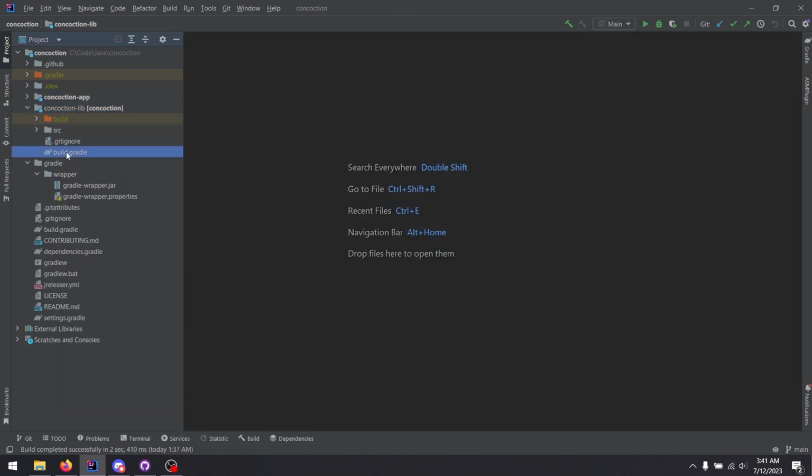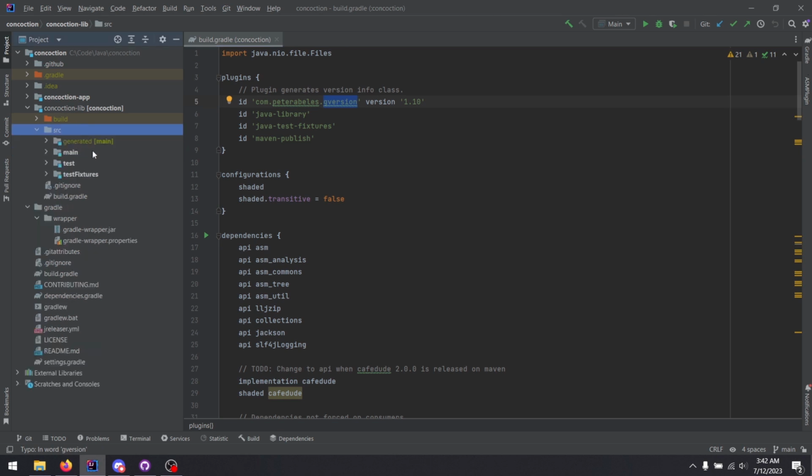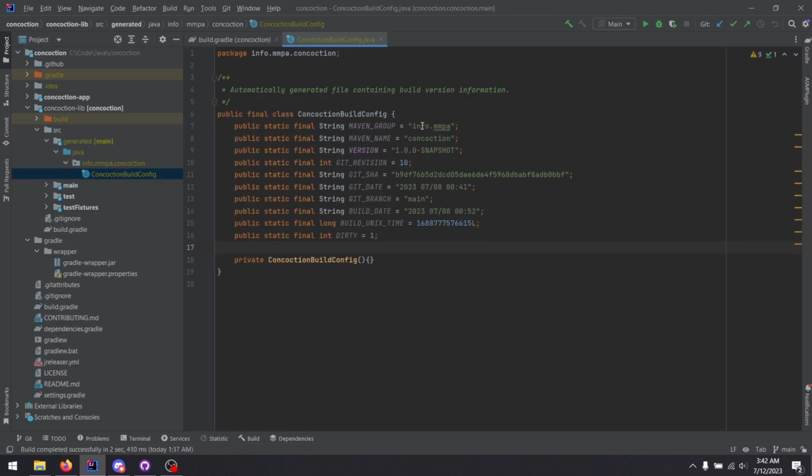Next, we have the library itself, and there's a bit more here. So we're using gversion, which is a plugin that generates a file that details a bunch of build information. So this is our Maven artifact group, the artifact name itself, the version that we're on, the number of git commits that we've had on the project, the hash of the current git commit, the date that the commit is made on, the branch it's on, the date of the actual build in both human legible time and Unix time.